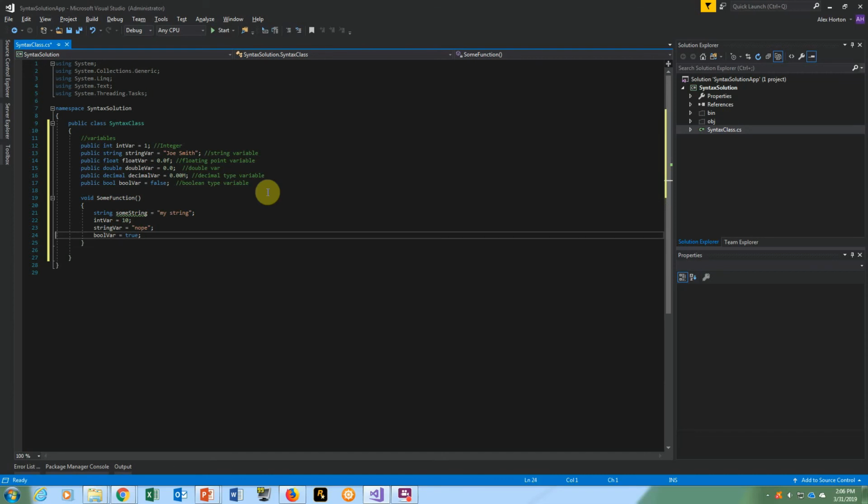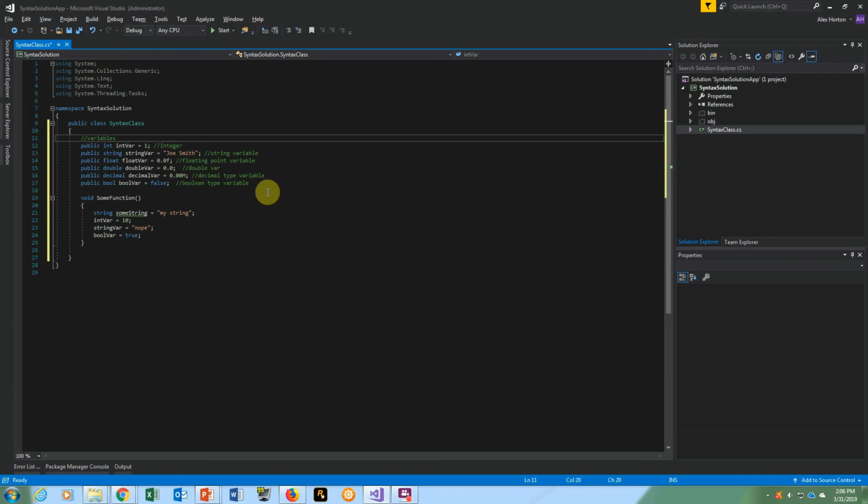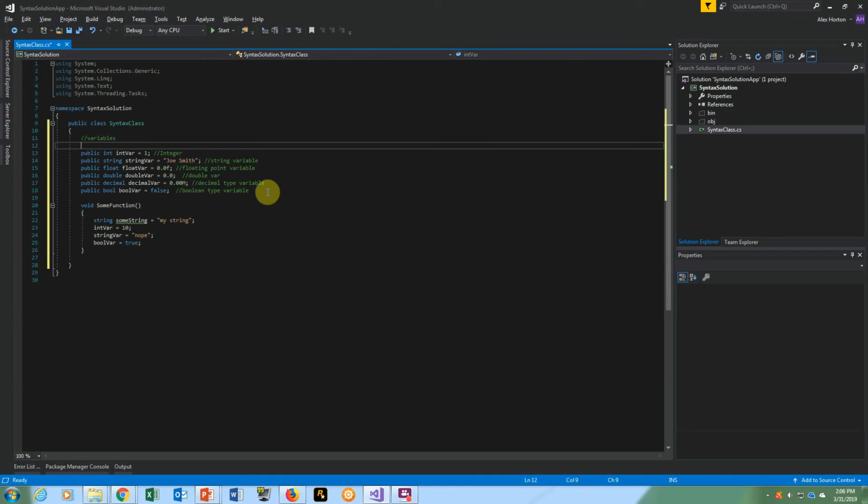A constant is a variable that is never going to change. It is great for storing something that you don't have to change the value of. So let's say public constant my constant equals something like that, right?